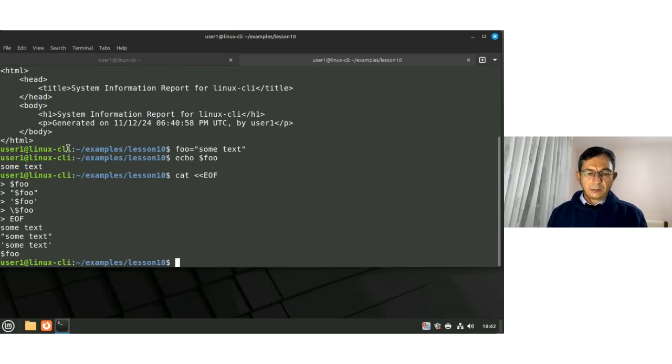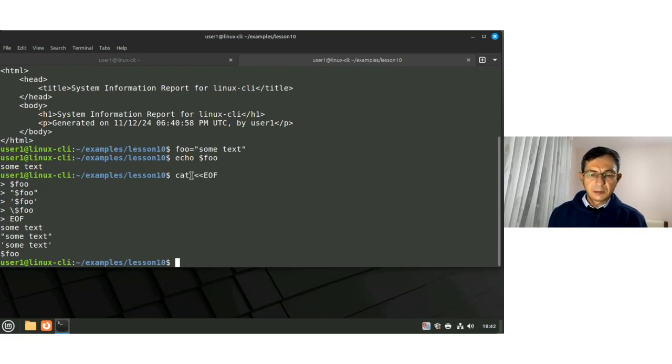So we see that the variables are expanded by the shell. So this $foo has been replaced by its value, and also the other cases of variables, except for this one where we escape the $ with the backslash character.